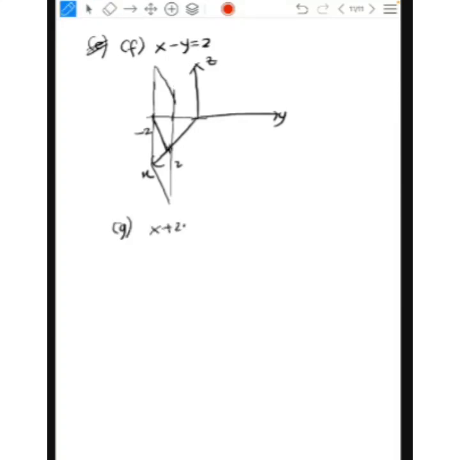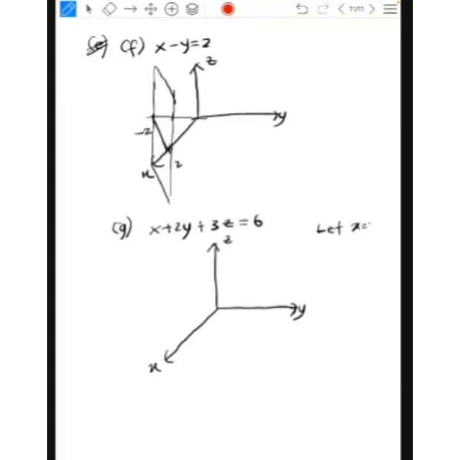x plus 2y plus 3z equals 6. So there are no missing variables now. We have all three variables x, y, and z. So this is the easiest one. You just have to find the intercept, the intercept point for each axis. How to find it? Let's say you let any two variables be 0, and then you find the value of the one variable.